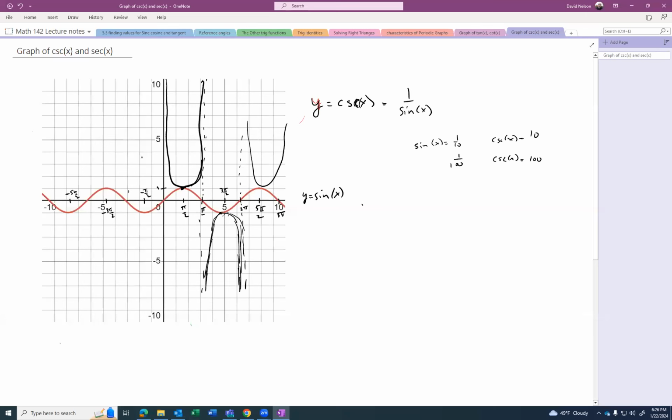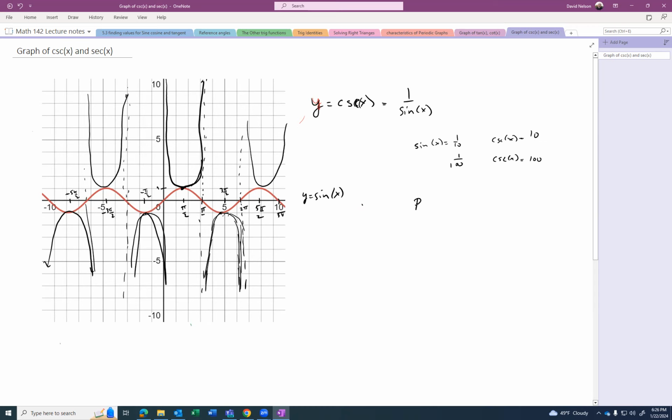And if we go to the negative side, we also have a vertical asymptote at negative pi over 2, and I'm going to be down here below the x-axis for my cosecant graph, in there like that. And I've got an asymptote right along the x-axis as well. And so we end up with these repeating periodic graphs. It's not the wave that we get with the sine, but it's kind of a reciprocal of a wave. We get these U-shaped things that happen throughout there, being the reciprocal of that.